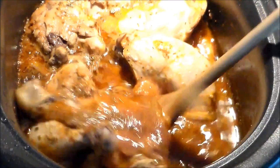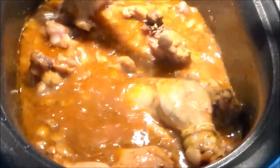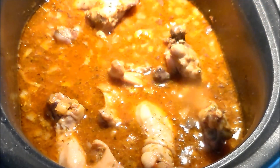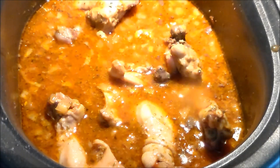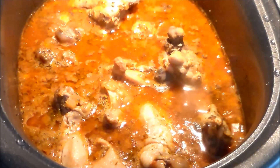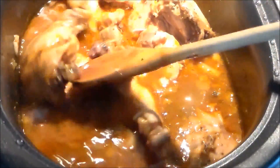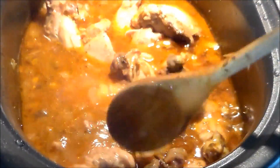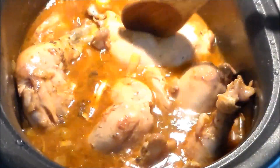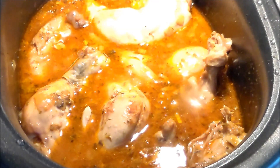It's been about two hours, and there's still a lot of liquid in there, and the chicken's not falling off the bone yet. What I like to do is just give it a taste to get an indication of how the flavor is going to be. Another hour has passed, and I can already see I've got a lot of liquid here. So what I'm going to do when this is all done is put the liquid into a skillet and reduce it. With the amount of chicken we don't need all that liquid, and that liquid is where all the flavor is — you don't want to lose it.